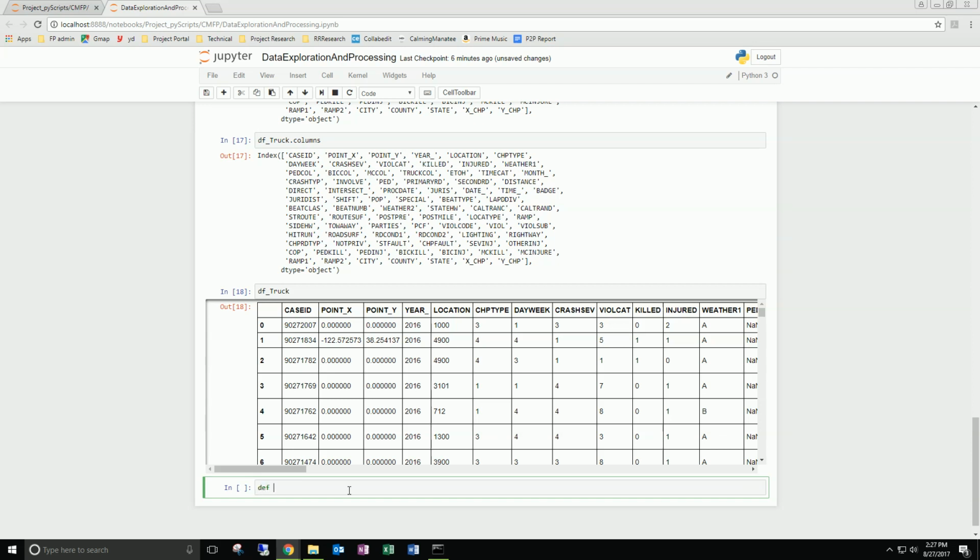Let's first define a function by inputting the data frame as well as the data source.